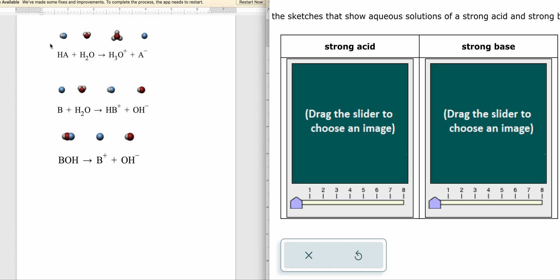So whenever we have an acid, the general rule whenever we're writing an equation is we throw it into water. So we have an acid and we throw it into water, it's going to come up with H3O plus and A minus. Now if this is a weak acid, you're gonna have most of the HA staying as HA, and only a little bit becoming H plus and A minus.